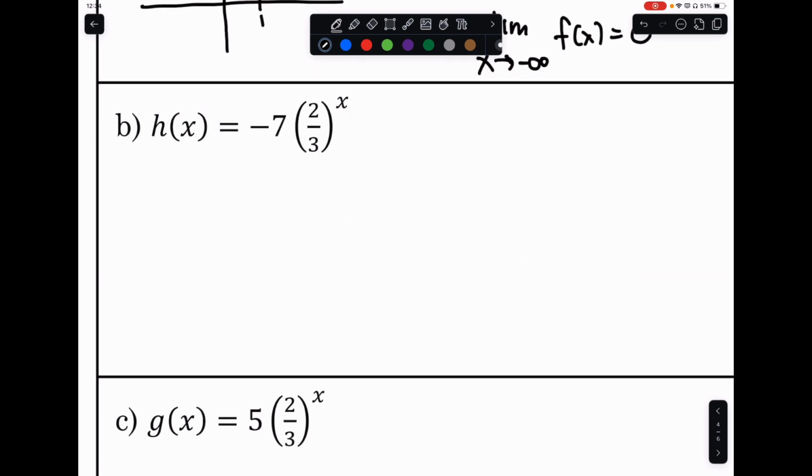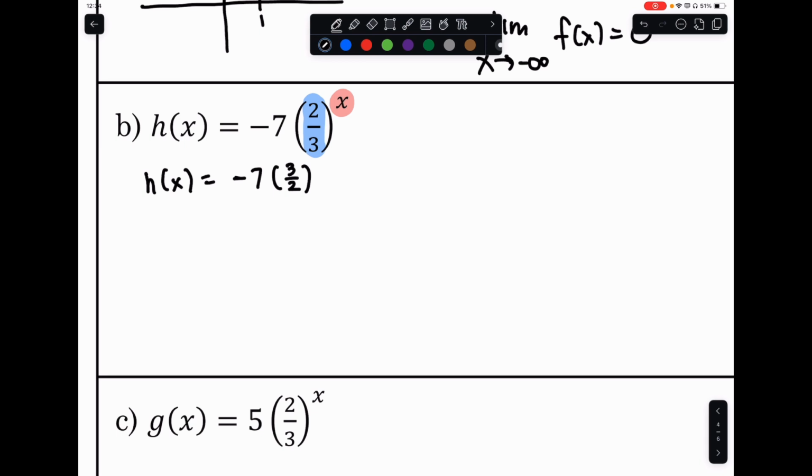Let's now look at the second example. For this example, don't automatically assume just because this is a positive x that this is going to be another exponential growth function. You have to first verify that this number right here, the base, the common ratio, is a number greater than 1. Since 2 over 3 is not a number greater than 1, then in order to avoid any mistakes about an exponential growth or exponential decay function, get the reciprocal of this. So simply flipping it over, 3 over 2, that makes this number bigger than 1.